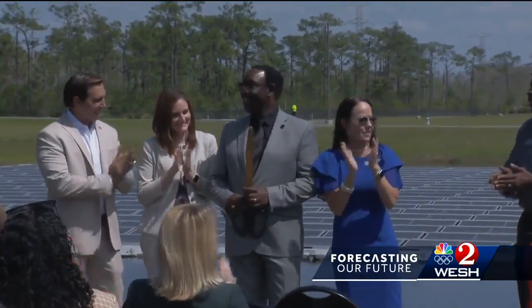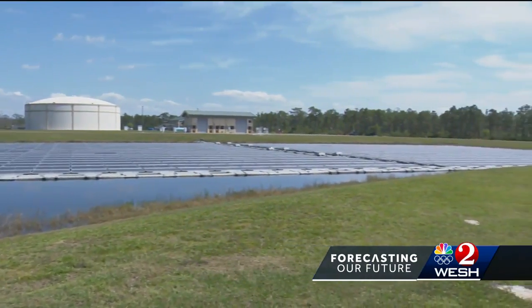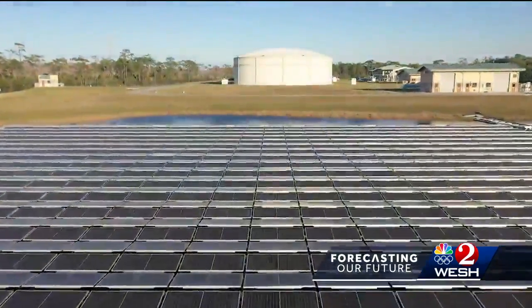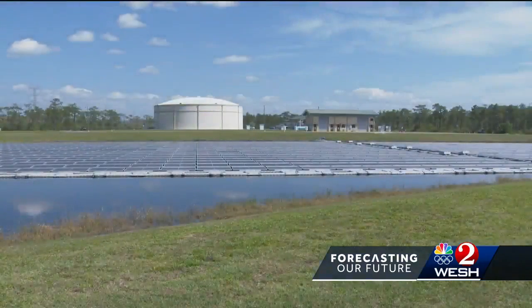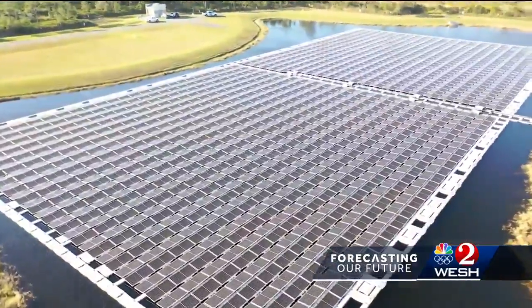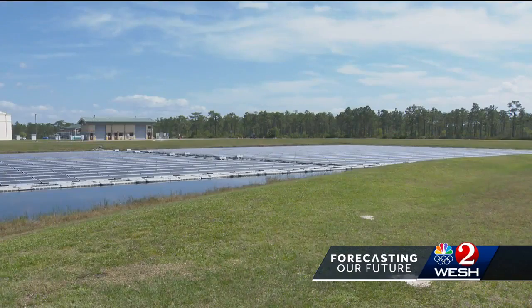The benefits of this floating solar panel hub extend far beyond its technological prowess. These panels harness solar power from the sun-drenched skies of Florida, and that energy production is multiplied by the reflectivity of the water. The combination works in tandem to provide 25% of the power for the Southern Regional Water Supply Plant, all the while reducing its reliance on fossil fuels, lowering its carbon footprint, and cutting down on costs. This will have a return on investment in about 11 years, and the lifespan of your average solar panel is about 25 years. So this will help with reducing operational costs for Orange County Utilities, along with the beneficial effects of the cooling of the water.